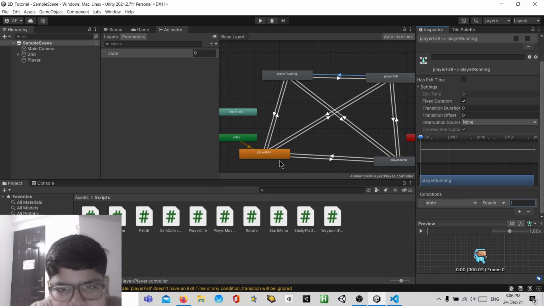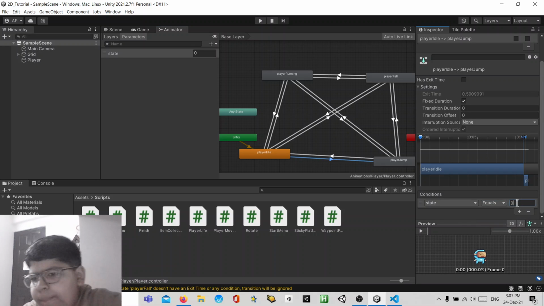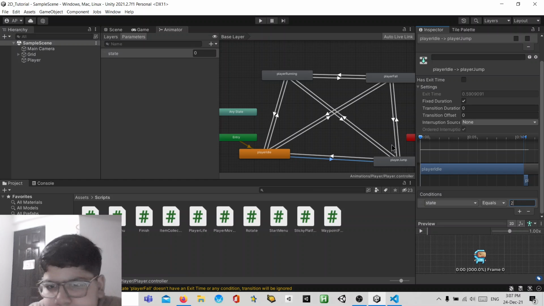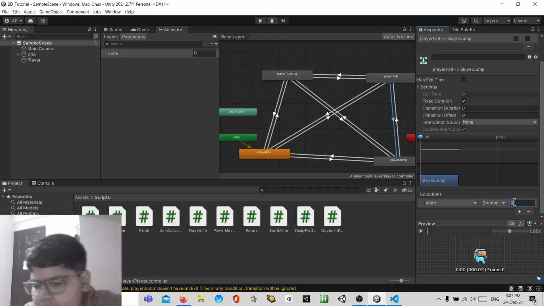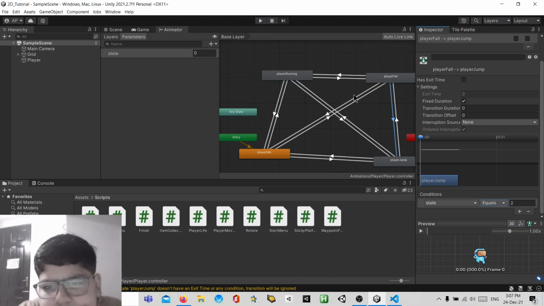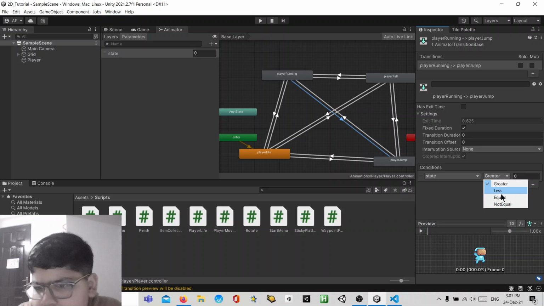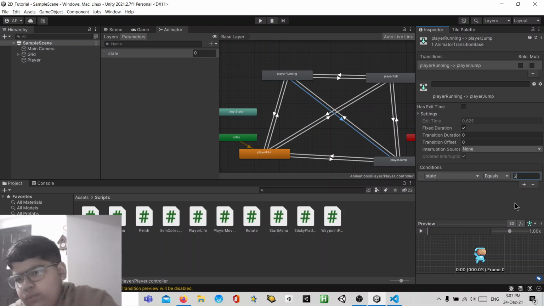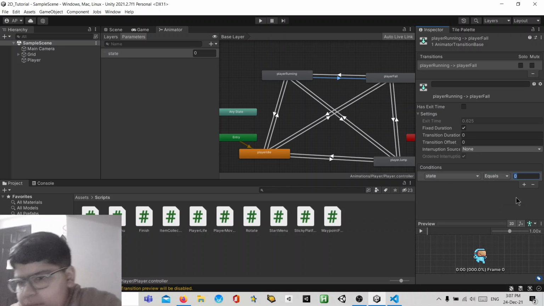So everyone to jump is 2. Add a condition, state equals 2. One also points to jump. State equals 2. Oh, that's later. I almost made a mistake there. Then this last one points to jump. So state equals 2. Now it's time for fall. So it's going to be state equals 3.